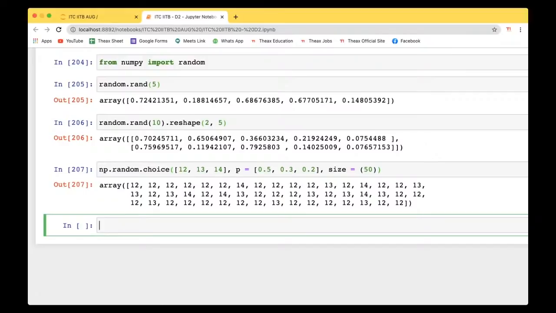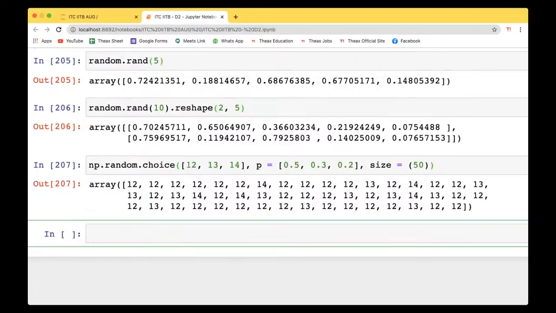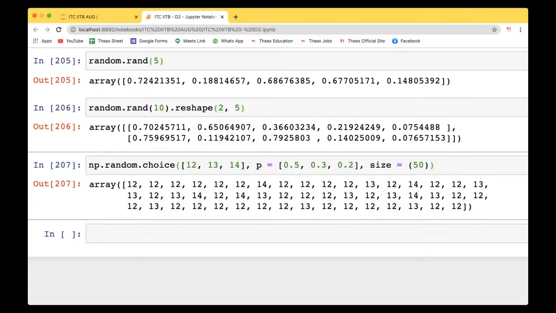for 20%, right? And then you have written your size, the number of elements you want. So the number of elements you are getting is 50. So you are getting 50 elements inside your array, and inside this array you have 50% 12, 30% 13, and 20% 14 numbers. Right. So I think it would be clear to you, right? Fine. So similarly you can find other things, you can increase your shapes, and you can even find more things over there.